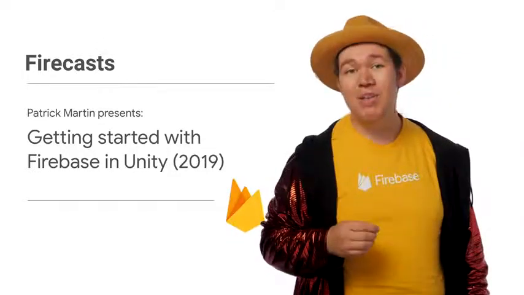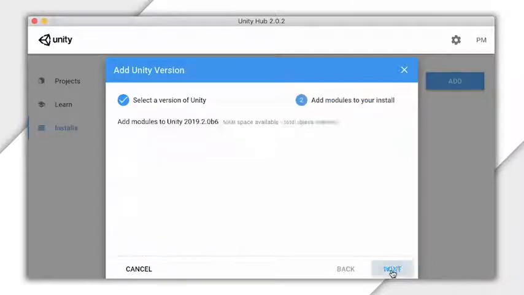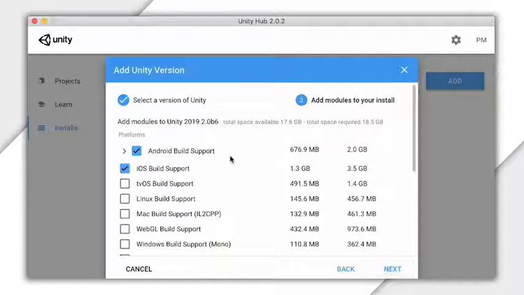Let's start up by making sure that our tools are all ready. I like to use the Unity Hub to keep my copy of Unity up to date and manage my components. From here, I can add a new version of Unity if I don't have one already. I can also use Add Component on my current editor to make sure I have iOS and Android support. Note that you can only make local iOS builds on a Mac. If you're installing Unity 2019 or later, you can opt to install the Android build tools now as well.